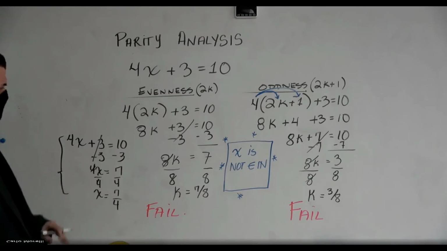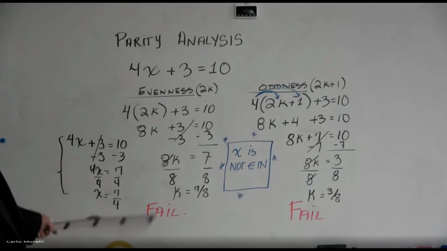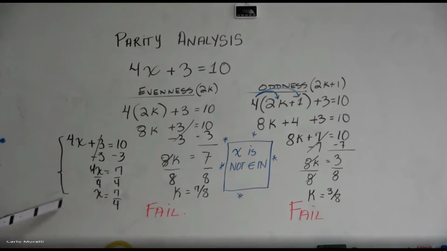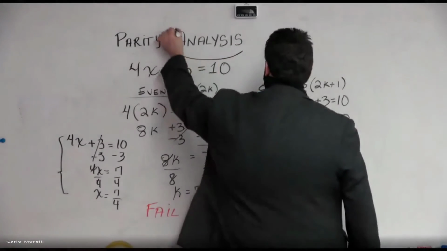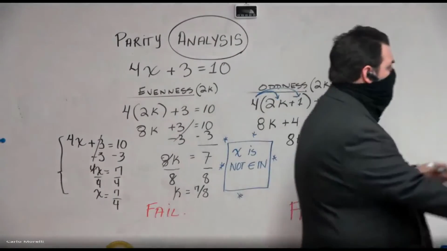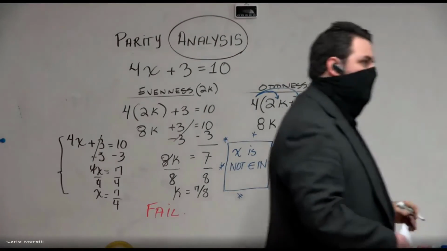So what we would do as a computer system is we would run these tests first to isolate the possible numbers we would try. And we know now that x is not an even number, it's not an odd number, it's not even an integer. And look at that, it turns out we were right. This is why it's called analysis, because we were just analyzing the problem.